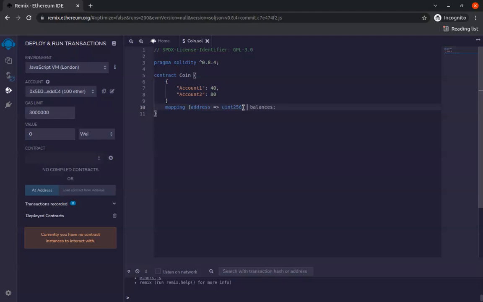Now by specifying this to be public, you're doing one thing actually: you're allowing Remix to create a default getter for you. Remix is going to create a default getter that allows you to get or query these balances, and it's equally going to allow you to have these balances visible to other contracts. We can have different contracts in an app, and when you say something is public, other contracts can access that value. So we want to leave it as public.